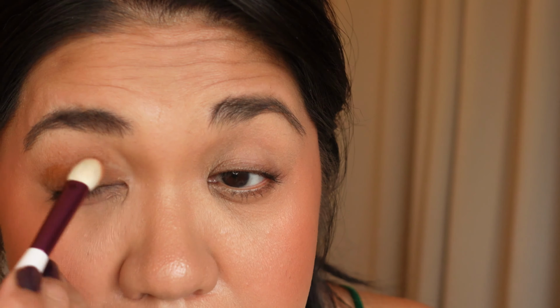Okay, so that is that product, and I have to say a little goes a long way, and I'm just using whatever is left over on my brush to bring it down here to smoke it out. And this is the way I've been using this product. I really like that it's really easy to use and a little goes a long way. So I do like this color. I think it's such an easy brown that can work for a lot of people. Okay, so that was Gaia.